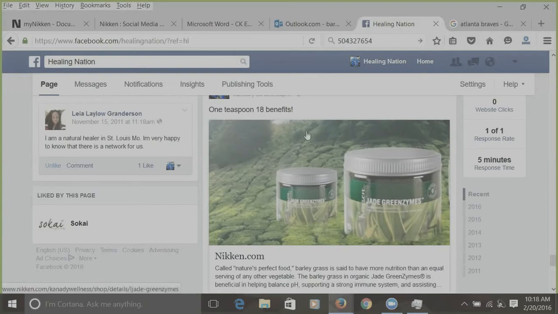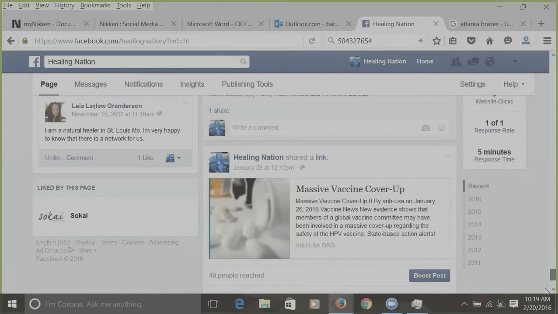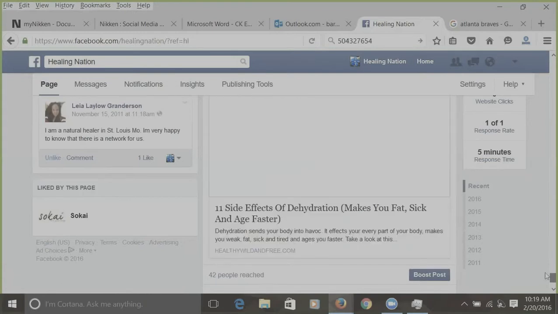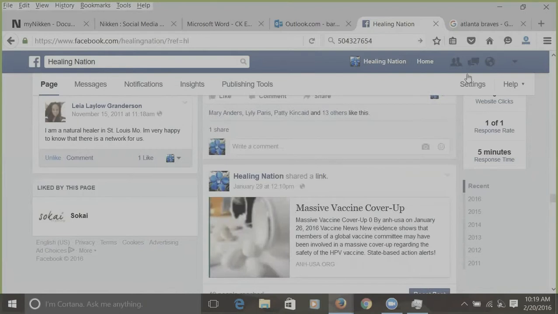Now, could they say something to me about this? Probably. But my argument would be, well, I am using the Nikken images. It's just I laid it over the top of something. Well, I didn't actually lay it over the top of anything. I went into Google and I found this image and I used it. As far as these images and such, I operate under, there's no harm, no foul here. And I think it's a lot easier to get forgiveness than it is permission. So, you know, I go ahead and use it. Now, if they come down on me, I'll change the way I do things. But your intention is to get out the message and be attractive in the message. That's right.